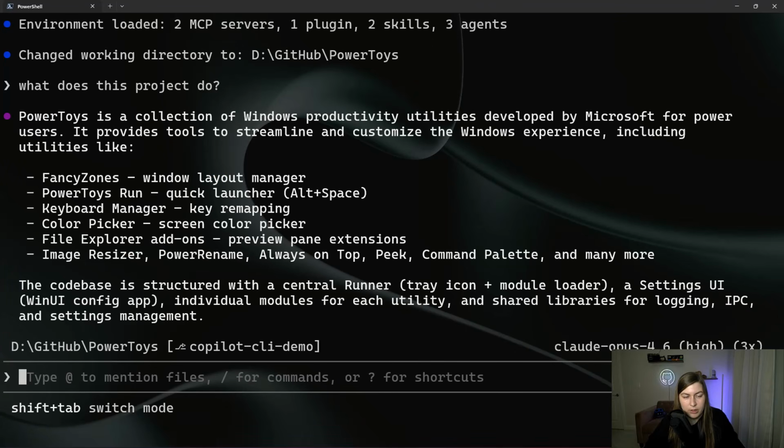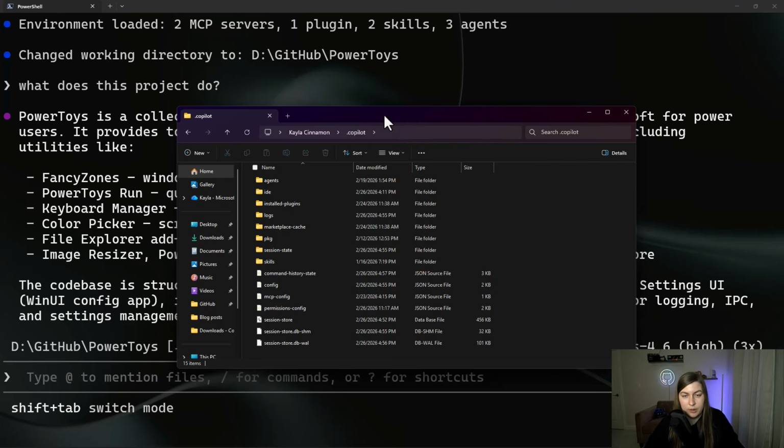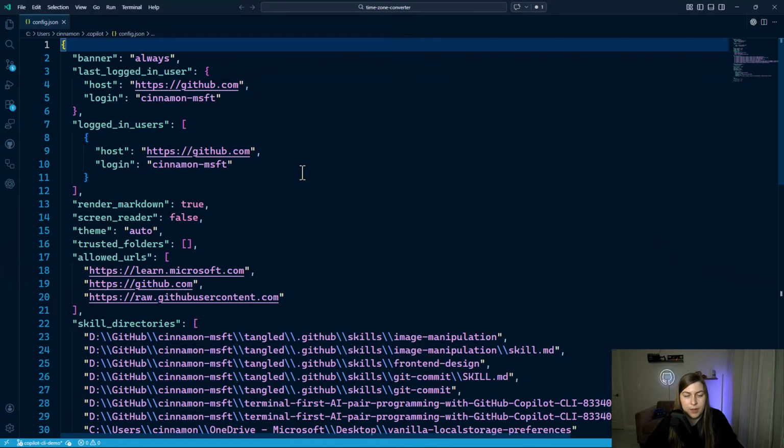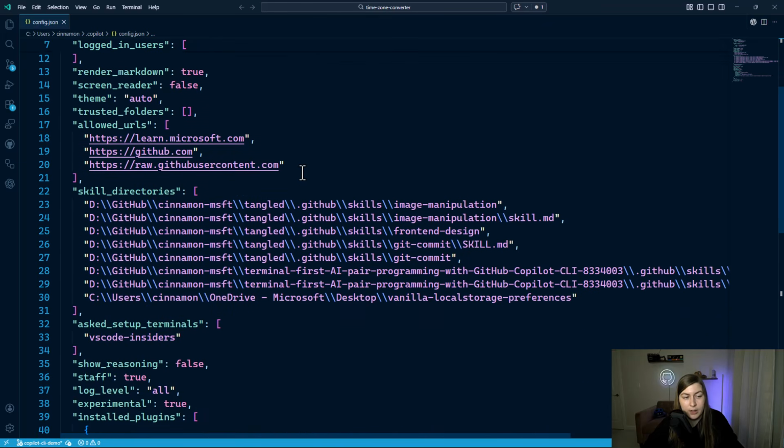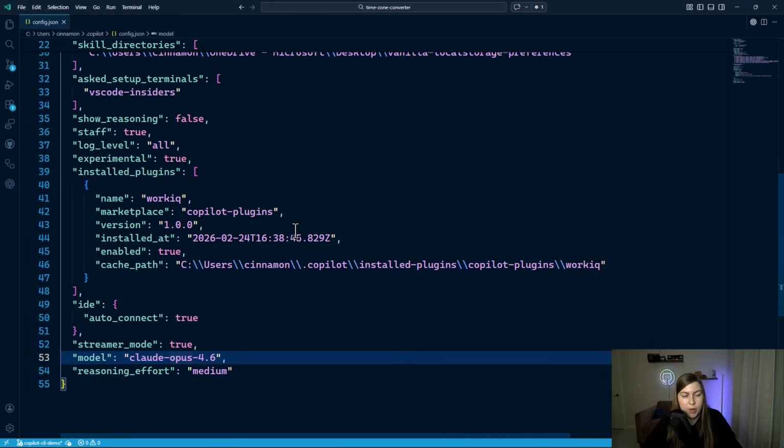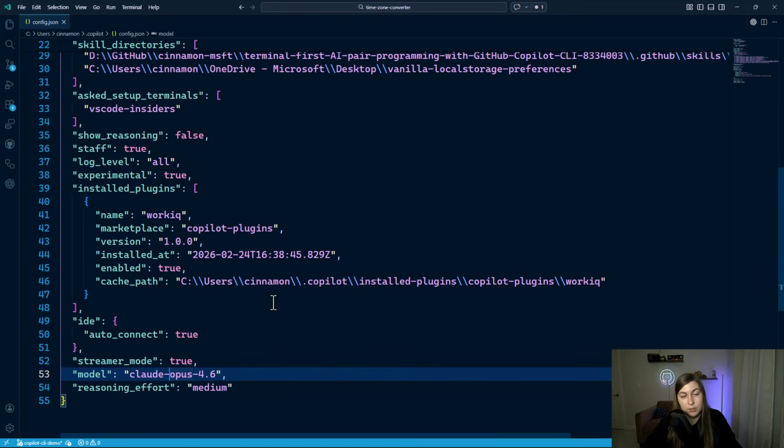So to set your default model, we'll want to head into the config file that comes with Copilot. When you install Copilot, it'll add a .copilot folder at the root of your machine. And in here is where all of your agents are, any skills that you have, along with any configuration. So here we're going to open the config file. So this config file is a really great way for managing how GitHub Copilot CLI is going to operate. So to set your default model, you'll want to modify this model field. So mine is set to Claude Opus 4.6, but you can set it to any of the models that you have available in your list.